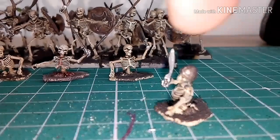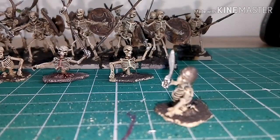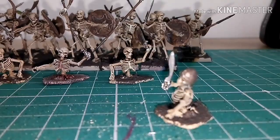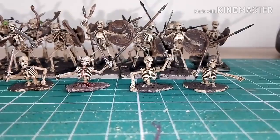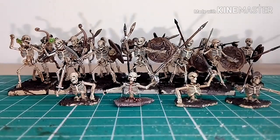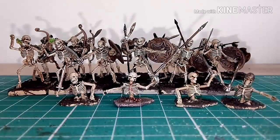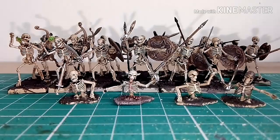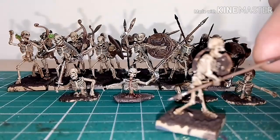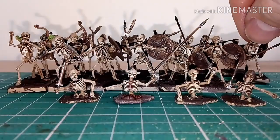The metal — the swords and the helmets — was Lead Belcher. I'll show you a picture of the actual paints used in a second. The whole model was sprayed with Zandri Dust, then it was washed with Agrax Earthshade. The base was Stirland Mud — the Citadel texture paint. I scraped the mud off the edges but you can see it's still spilled over the edge of the base. Then the base edge is going to be painted brown. The actual wood of the spears was a watered-down Rhinox Hide — that's a base paint.